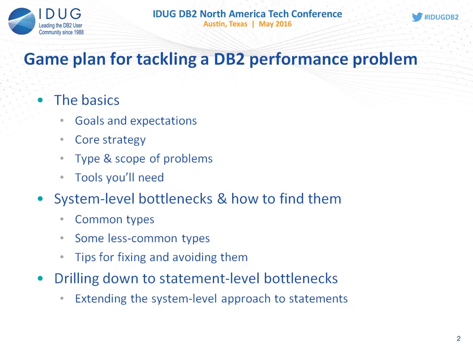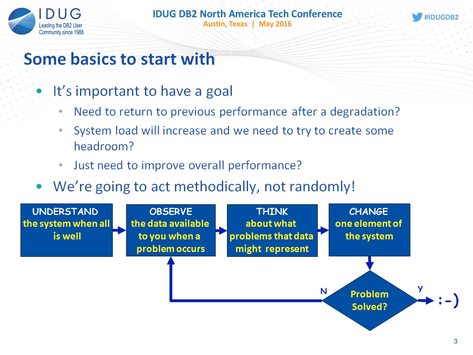In terms of basics, first of all, it's important to have a goal. We're not just going to set off and do performance work without any idea of when we can say, okay, we're done. What are we trying to do? We're trying to close the gap, maybe after, God forbid, an upgrade slowed down some statement. Or maybe you have more data that's come into the system, or more users, and things have slowed down a bit, where you need to create some headroom for more activity that's going to come onto the system. Knowing how much gap you have to close and where that is, is an important thing.